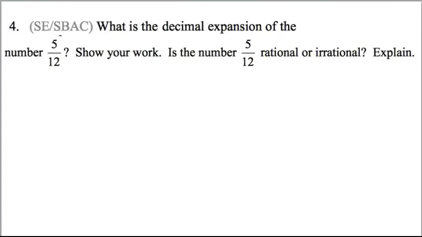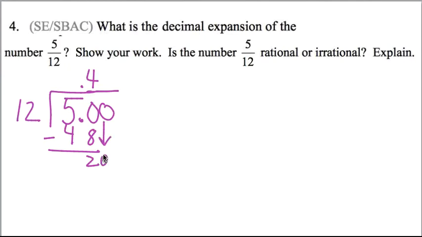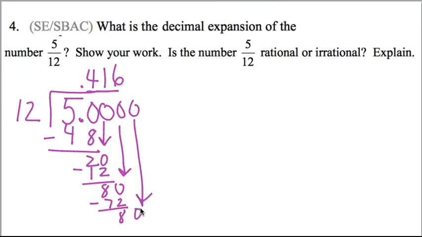Number four, what is the decimal expansion of the number five twelfths? Show your work. Is it rational or irrational? And explain. So to make five twelfths a decimal, we have a lot of different options. I would go with division. You're just going to go through and complete the long division. And what you'll notice is that I start getting some repeaters here. This six is going to continuously repeat because now I have 80 shows up again in my work. So my decimal expansion is 0.416 with the six repeating. So that's part one.